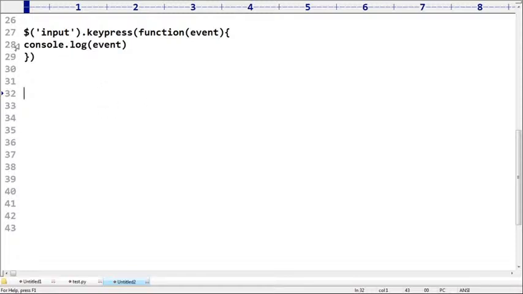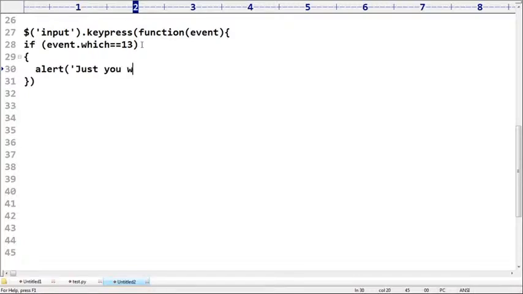If event.keyCode or event.which is equal to 13. 13 means what? Which button? Enter button.